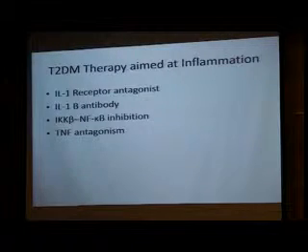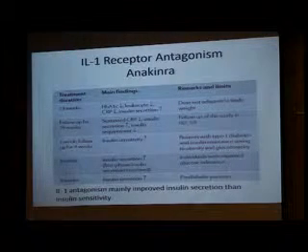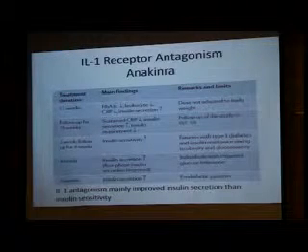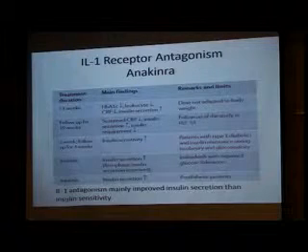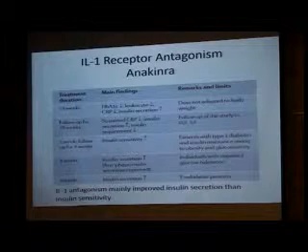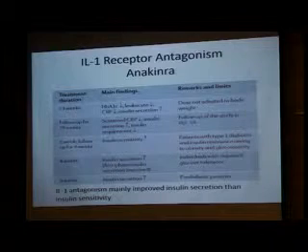The names may be complex, but if you remember roughly the pathway, we can easily correlate. There is excess TNF, excess IL-1 beta, excess reactive oxygen species. So the mechanism by which we can attack is through these molecules. Coming to one of the molecules, this is anakinra. There are a lot of short-term studies. The main take-home message I want you to take is in the last line: anakinra, the IL-1 antagonism, mainly improved insulin secretion rather than insulin sensitivity. So the beta cell function improved after IL-1 antagonism.